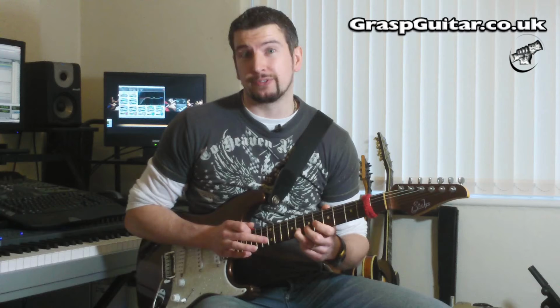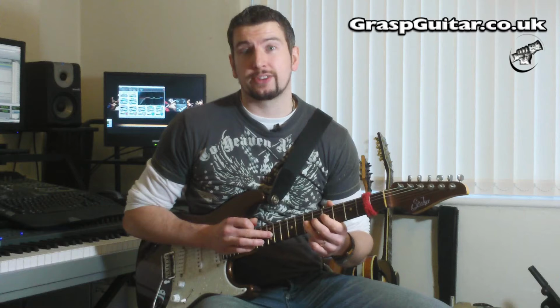Pull off to 7th fret as our left hand's come back to its starting place. Pull off to 5th fret. Tap on 12th fret on the B string, pull off to 8th fret, pull off to 7th fret, tap on 12th fret on the G, pull off to 7th fret, and then bend up a tone.